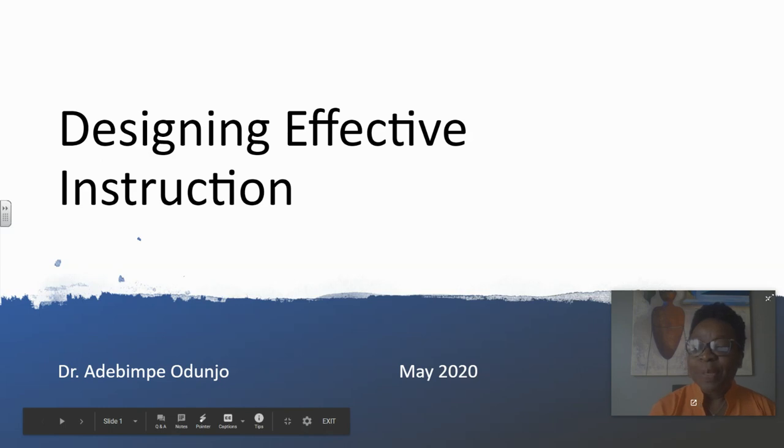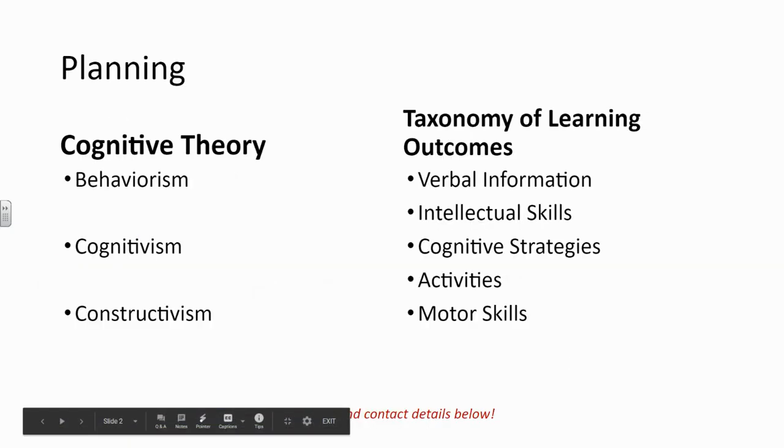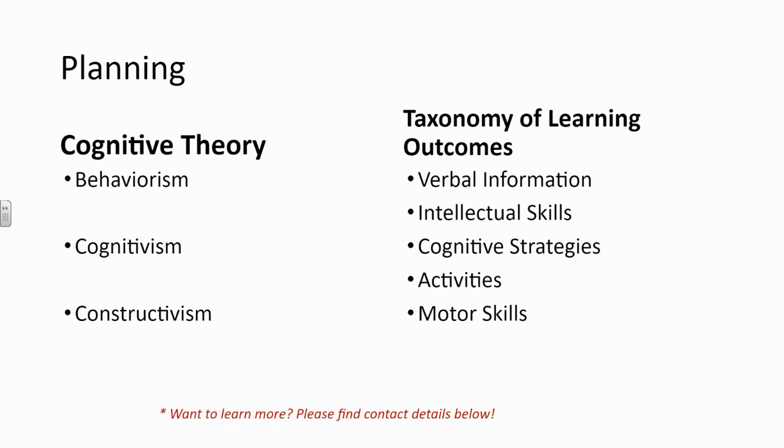All right, so today we're going to be talking about effective instruction and the delivery of such. The first part we should consider is planning. Now, a lot goes into the planning part. If you are very well prepared in the front end, delivering and all of those other things should be easy.